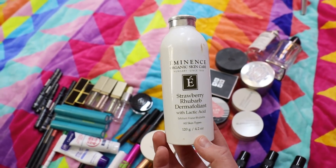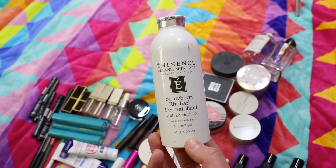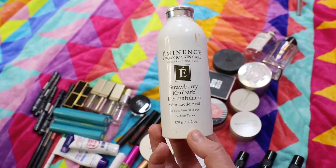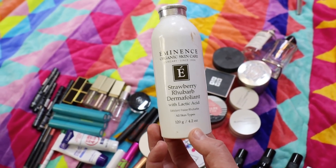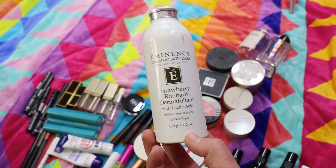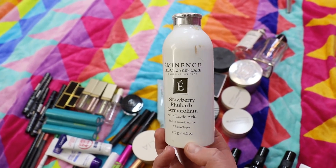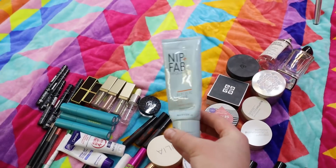This product I've gone through several of, and I have one in my shower in use. I use it along with another one I'll show you — after I put on the Origins sativa mask in the morning, I get in the shower, wash off about two-thirds of it, leave a little on my skin, then pour some of this in my hand and work it into my skin with the leftover mask. My skin is just baby soft. It's a powder you add water to and use to exfoliate your face.